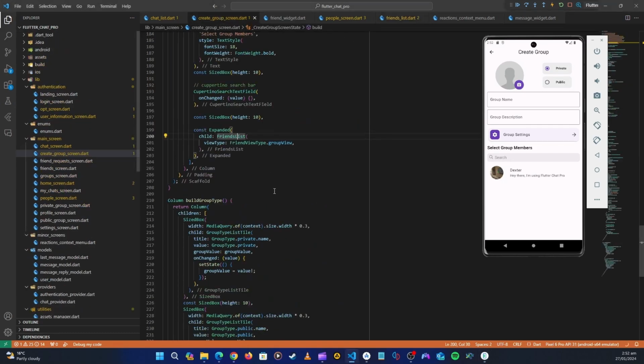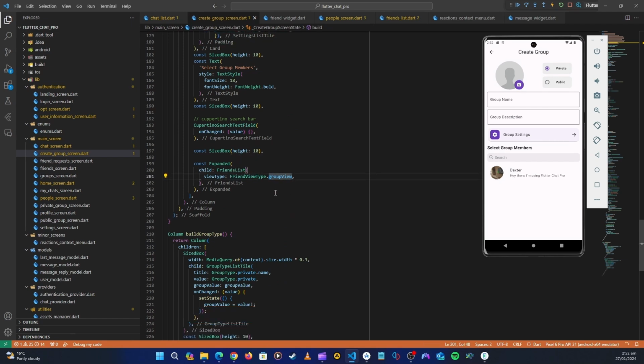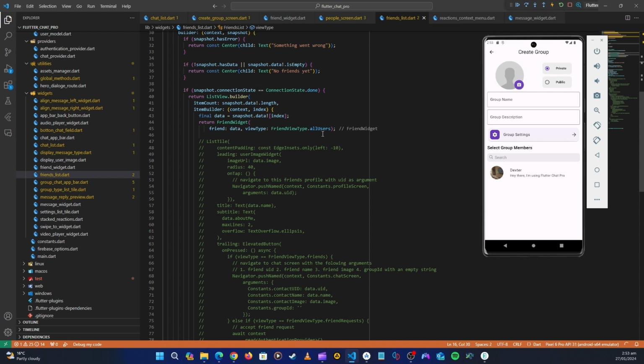So let's go to groups, create groups. So here, okay, the view type here, okay, we pass the view type. Now if we get inside the friend list, view type, okay, view type, and then here, okay, we passed all users. Here we need to pass the view type.